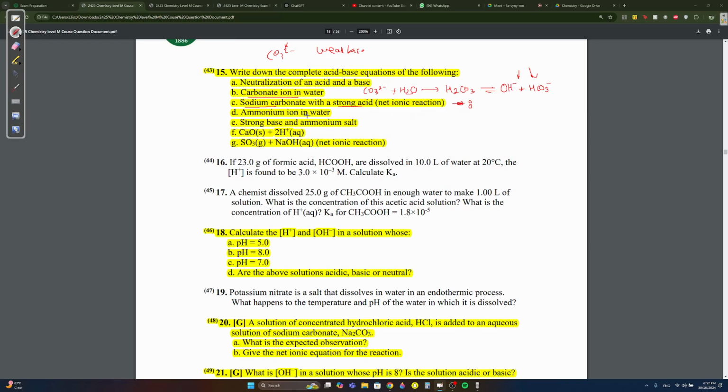So they want the net ionic. Okay, for the net ionic of metal carbonate plus acid, it's always going to be H+ and CO3 2- to produce CO2 gas and H2O liquid. This is the net ionic. You can memorize it. Unless this is for the case that both the reagents are aqueous. Unless they say it's solid, then you have to use the method we did where you write the whole equation and see which one changed states. You can use that. But here, just for this question, you can memorize it easily.